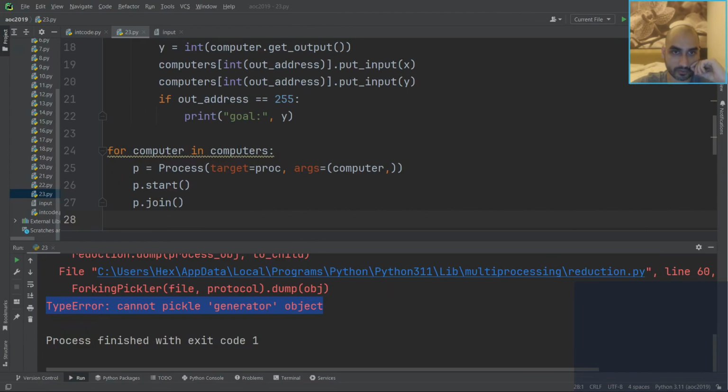Don't use a generator expression when you want to pickle data. Use a list comprehension instead, or call list on the generator to capture all generated elements for pickling. I don't know.